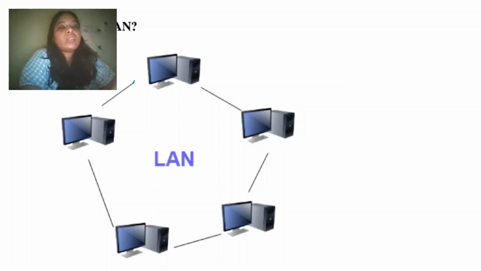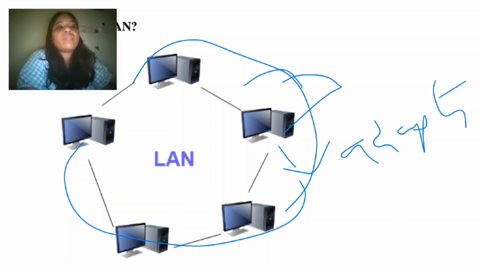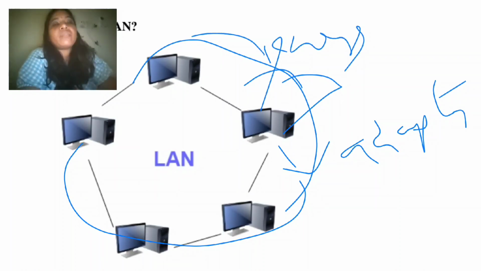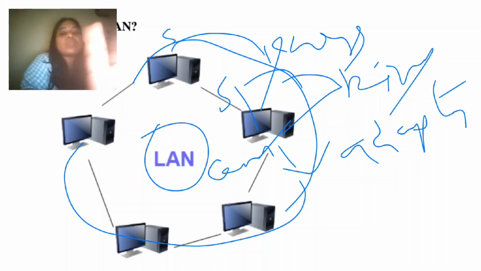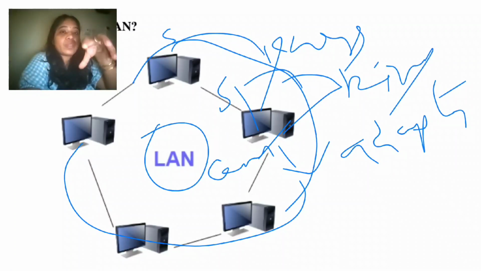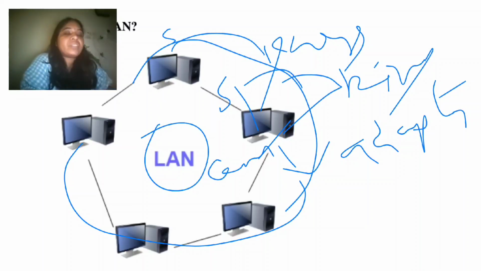And I already said the types of network. LAN, here you can see this topology. This is ring topology. Ring topology means a single cable is connected to all the systems. Here you can maintain an adapter, and this adapter passes the information from system 1 to system 2. There is no center point. This is ring topology. Topology means the shape of the network, that is, the structure of the area or structure of the network is called topology. So this is the first network of LAN.